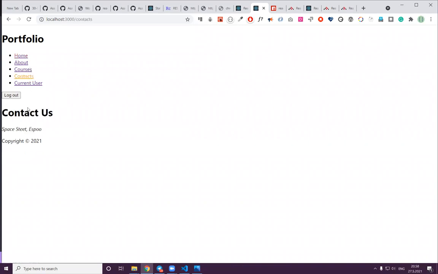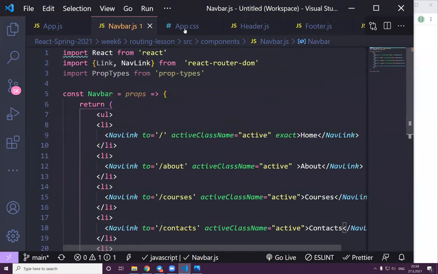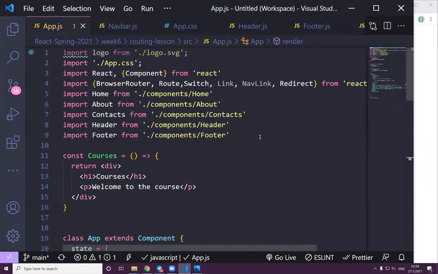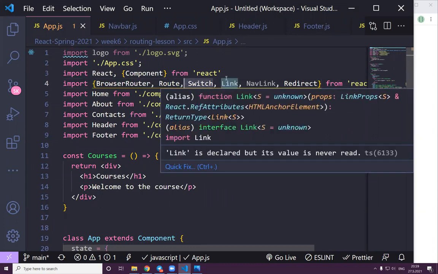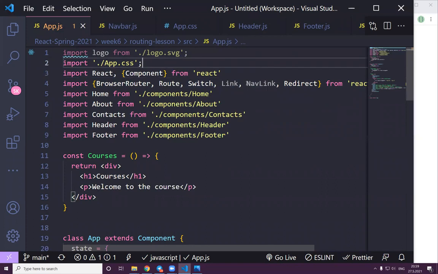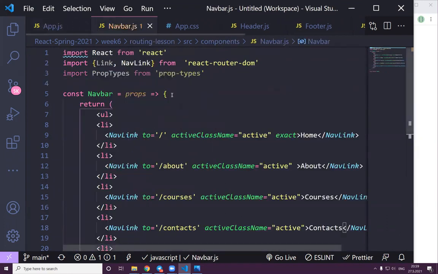Great, thank you so very much, guys, for being here up to this time. We completed the basics of React Router DOM. So by now, you should know what is browser router, what is route, what is a switch, and what's the difference between link and nav link. There's not much difference, but there is a bit of feature difference. So we don't use them here because we have used them in here. So no need to put them there.